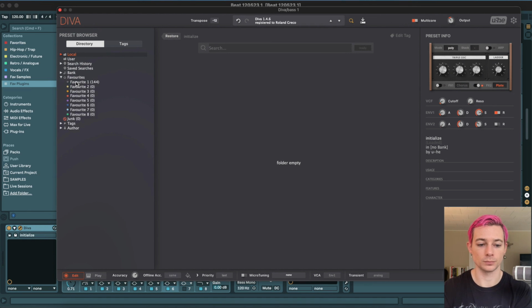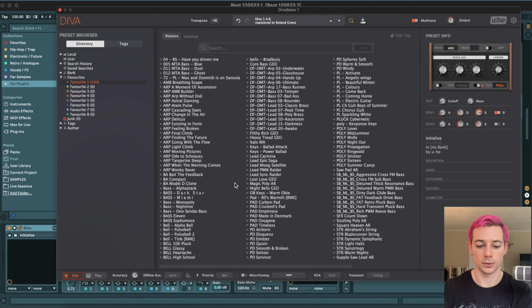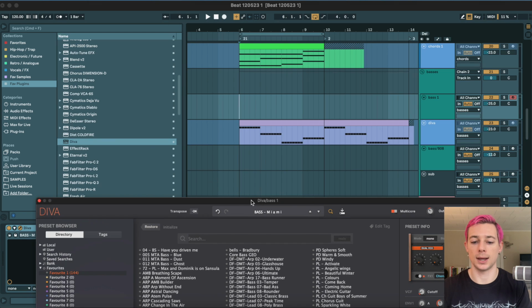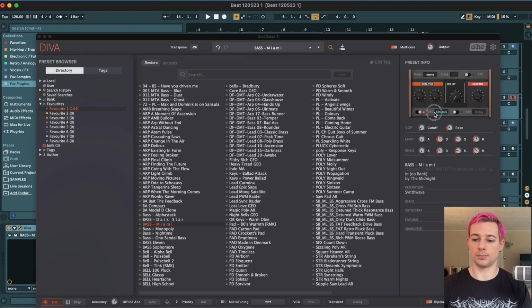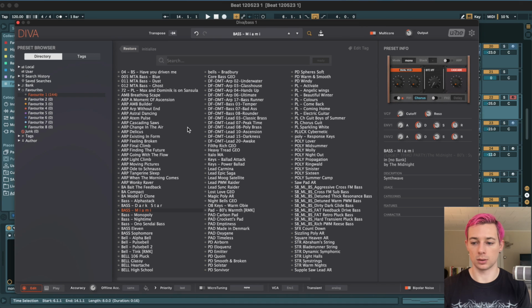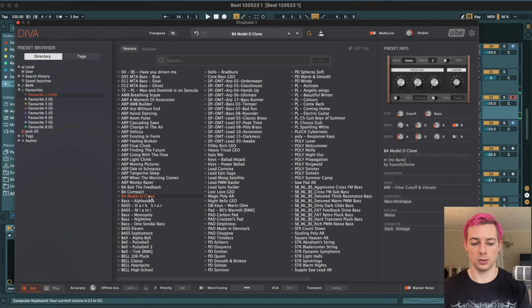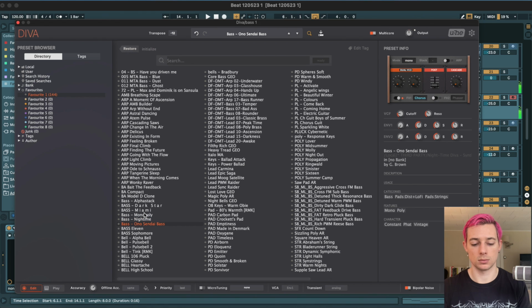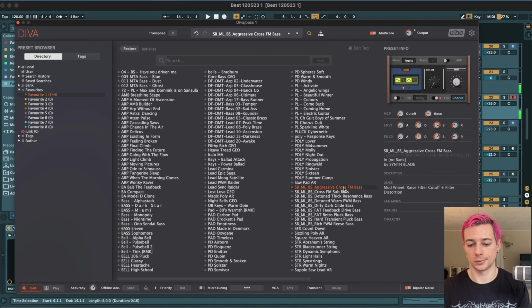Looking for a bass. Not a plucky eighth note bass, but a longer alternate bass. Nope. No. No. Dude. Yeah. I have other basses over here. That's cool.